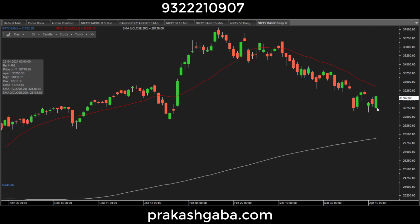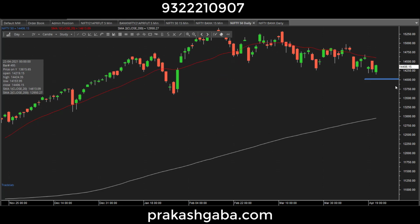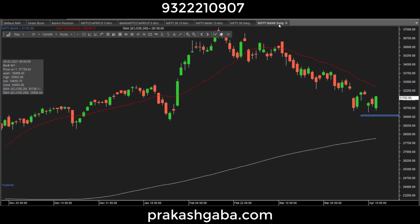But when I look at this bar, it gives me little hope. That's all I will say. Important thing is we are close to and in the vicinity of around 30,000. This is a round number. On here, 14,000. So we are closer to a very strong number, which basically means we could survive this onslaught. I'm not saying we will or we will not. We could survive. That's all I'm saying.